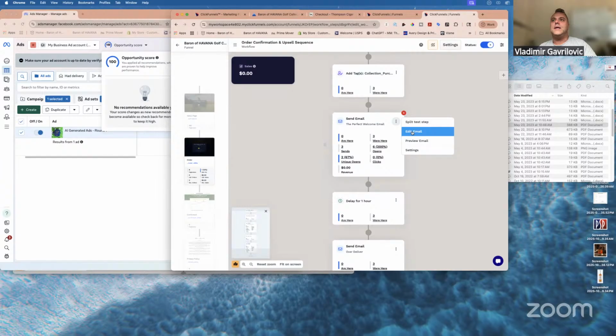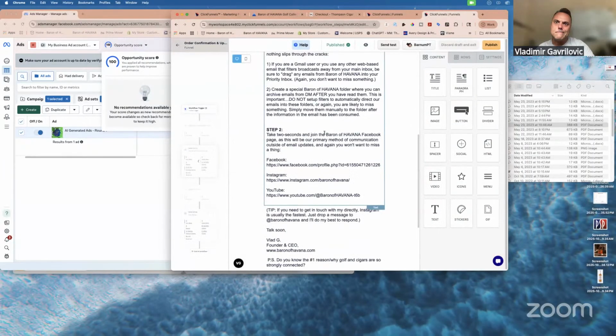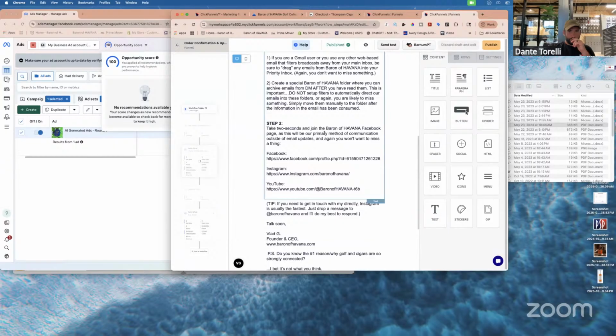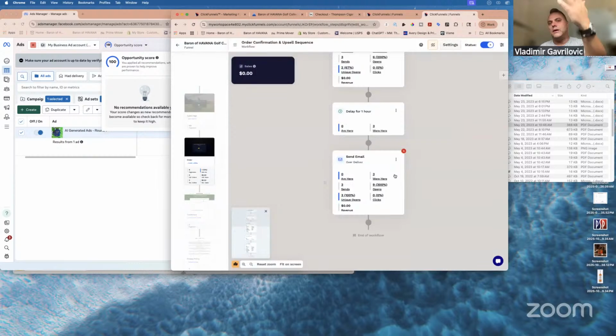I don't have any abandoned cart yet, different from anything that I was doing. I obviously fixed this. The over-deliver is basically going to be another email sending them a YouTube video of how the cigars are made, right? So I'm saying I just made a purchase.